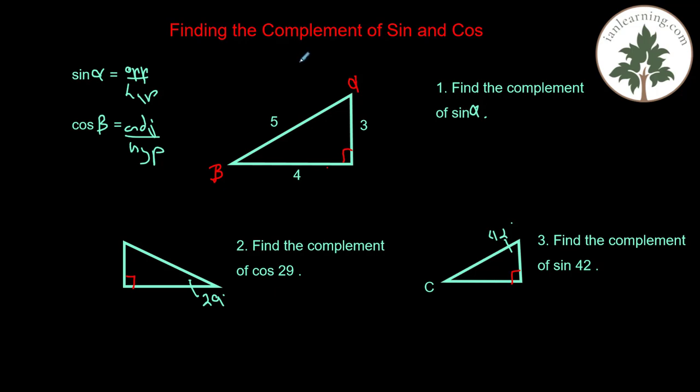And we're not going to be using supplementary angles here. We're going to be using complementary angles. That means two angles that add up to 90 degrees. And acute angles are any angles that are smaller than 90 degrees.